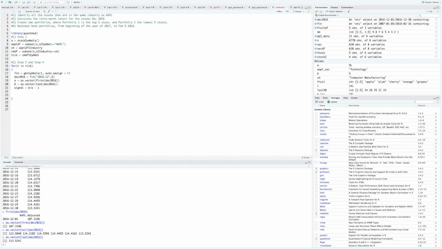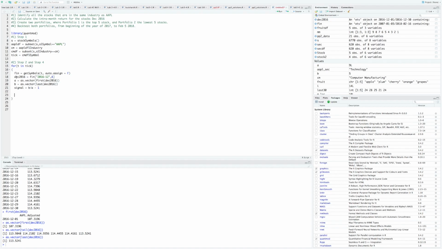Step 4, we also want to know, when we backtest our portfolios, to backtest the portfolio, we need to have the returns of the portfolio at the portfolio level. To calculate the returns at the portfolio level, we need to have the individual returns of each ticker, right? From the range I specified, which is the beginning of 2017 to February 5th, 2018. Here we can knock it out, people, right here in one shot.